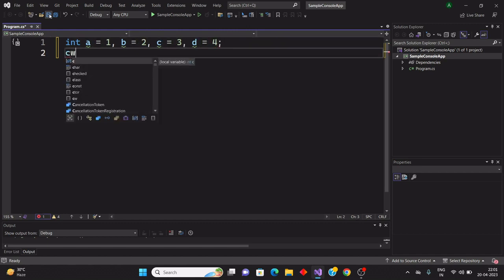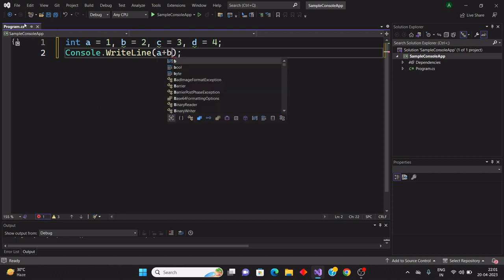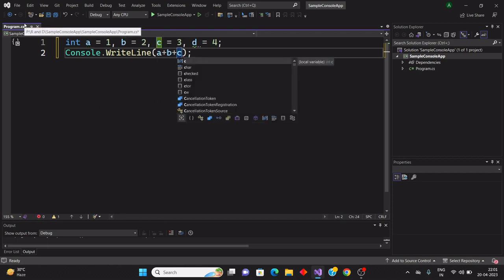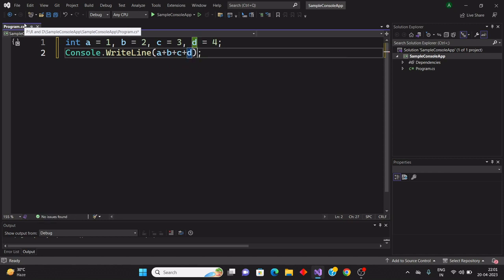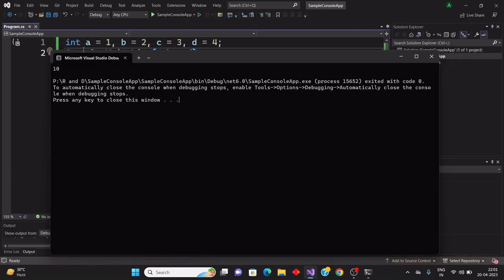So this is how we can declare multiple variables of the same type. Console.WriteLine and print the sum of these numbers, and this is also working fine.